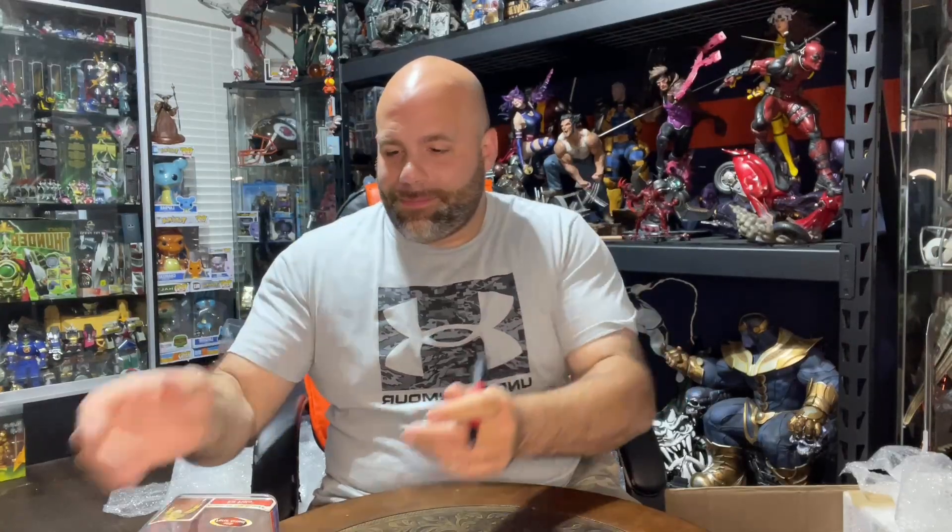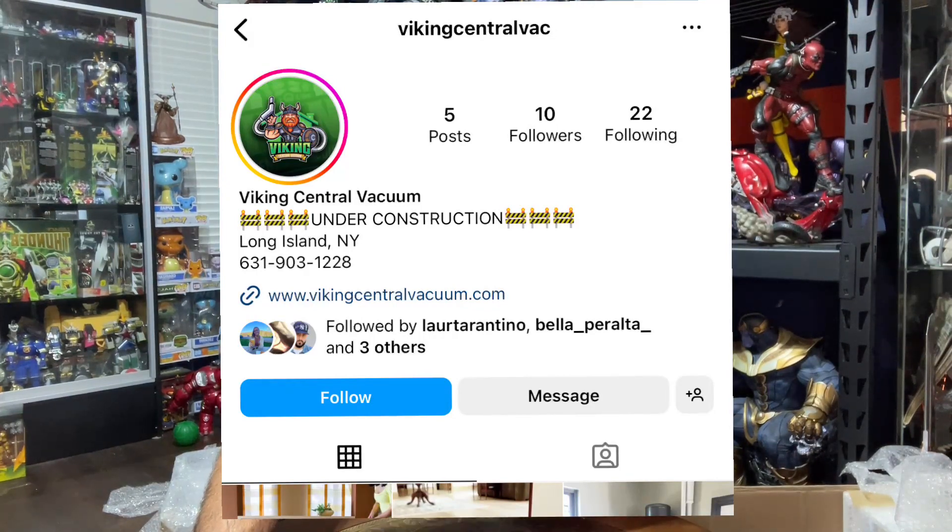Alright, we're tallying everything up. The truth is we're probably very close to break-even on just the Star Wars stuff, but there is one last piece that I know is worth a lot — at least I think I know. We're going to look it up and then give everybody the grand total. This last piece is the one that will make or break the box.